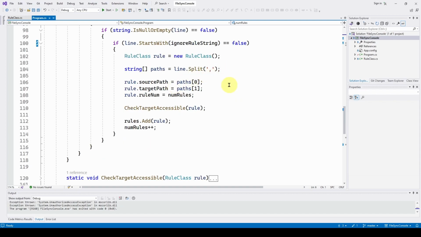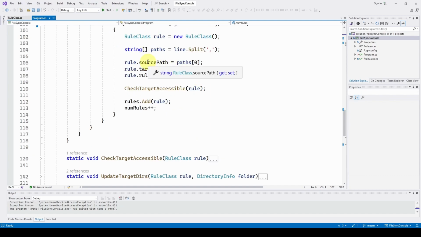So here we've got basically the same as we had before. We instantiate a new rules class. We do a string array with line split. So now we're going to have two values, a source path and a target path. And then for each rule, we're going to apply those strings to the rule.source path and rule.target path.